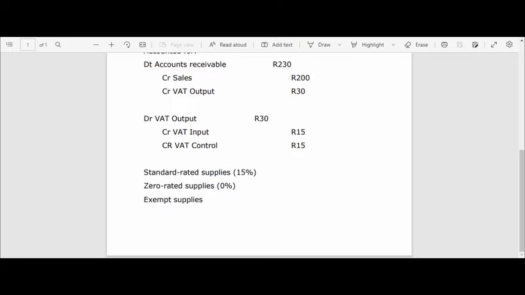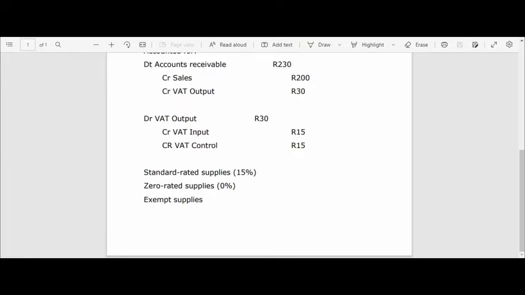Where does that debt sit? It sits in our accounts receivable. Thank you very much, Sibusiso. As you can see on the screen there, that 230 rands is sitting in our accounts receivable. So now we have to go and credit that accounts receivable with 230 rands, assuming that we cannot recover any part of that debt. So with how much are we going to debit our credit losses, ladies and gentlemen?